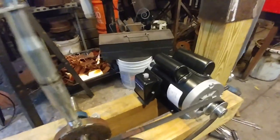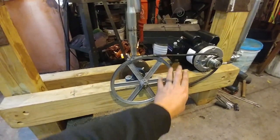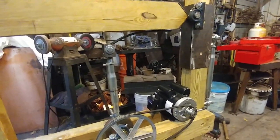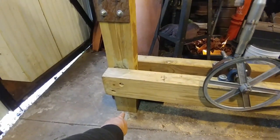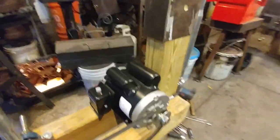The main things I have left to do are essentially putting in my foot treadle and putting in the idler pulley that's going to pull the tension. And the other thing I have to do is make my mounting brackets that will bolt this to the shop floor. We're getting really close.